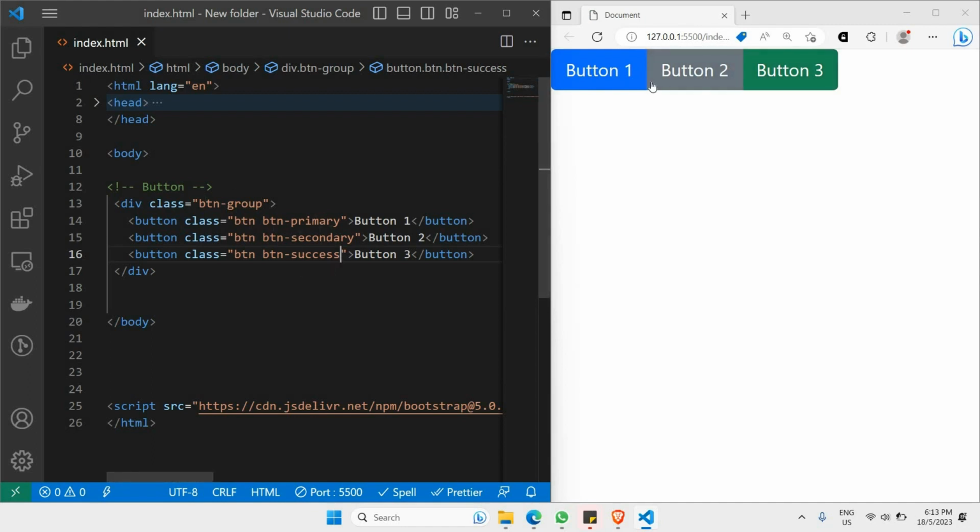And of course the button group is what makes them sit in the same group, because when we don't use this particular button group right here, you'll find a huge difference, which is a huge gap in between them. Since they're not connected and there's just some space in between them, all the buttons are actually independent. That's the difference between using the button group and not using it. And that's the basic idea of how to make use of button group.